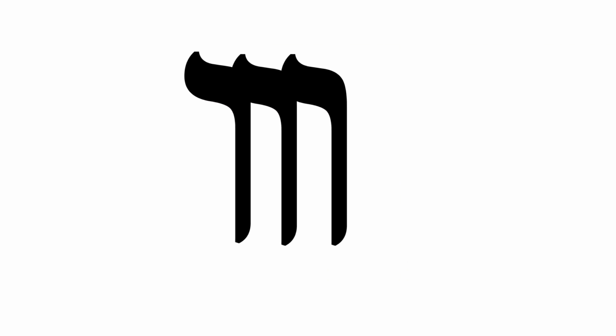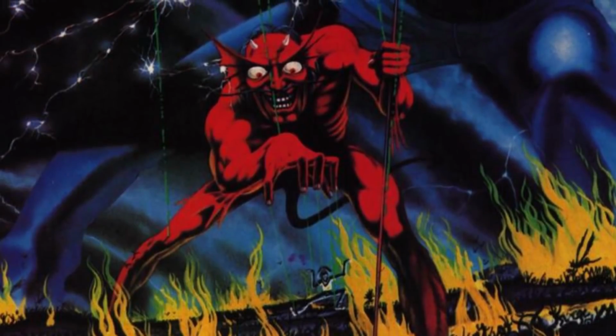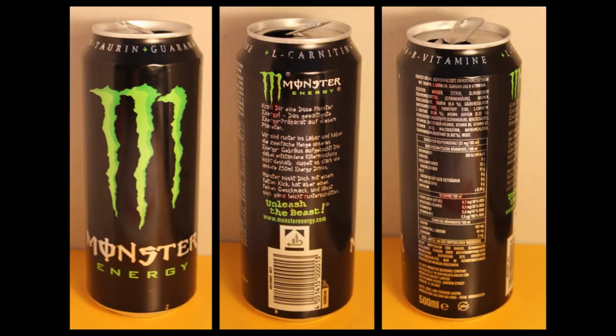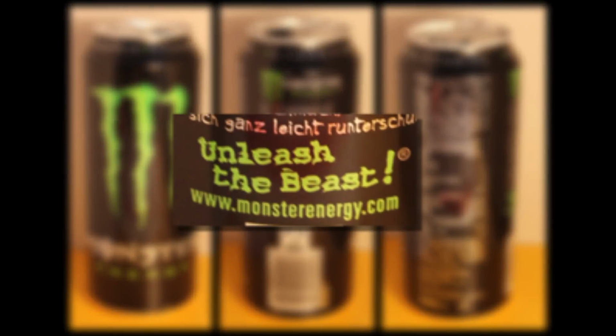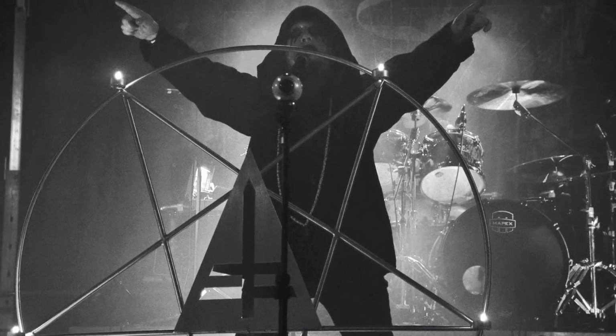Replacing the 3 claw marks with the number 6 turns the logo into 666, also known as the Mark of the Beast. It doesn't help that the product tagline is Unleash the Beast, which furthers the conspiracy that the company is amongst the Antichrist faction.